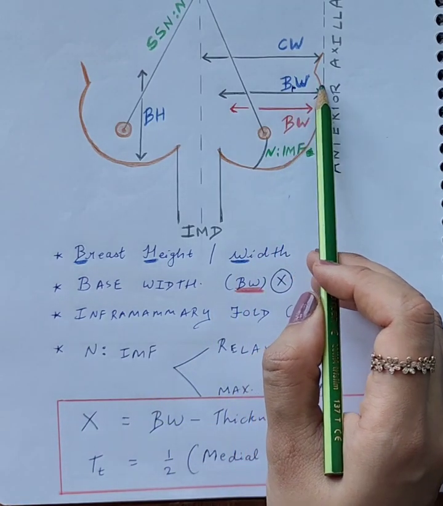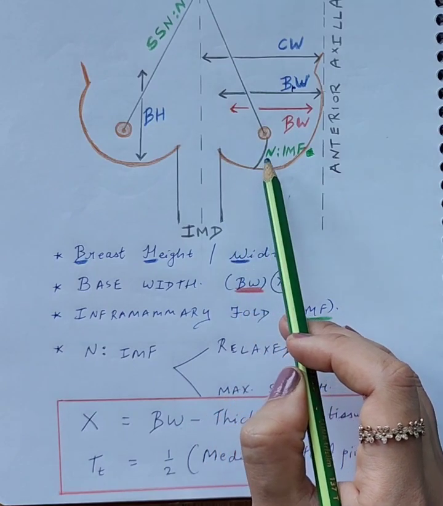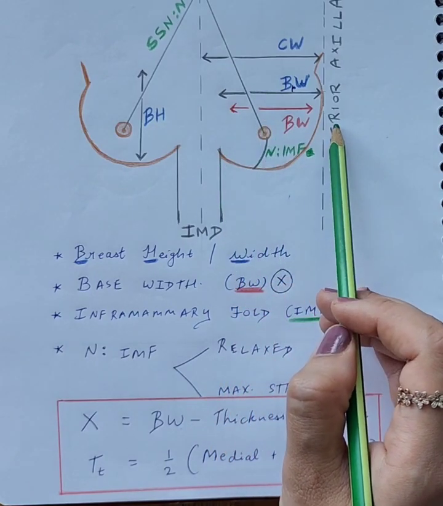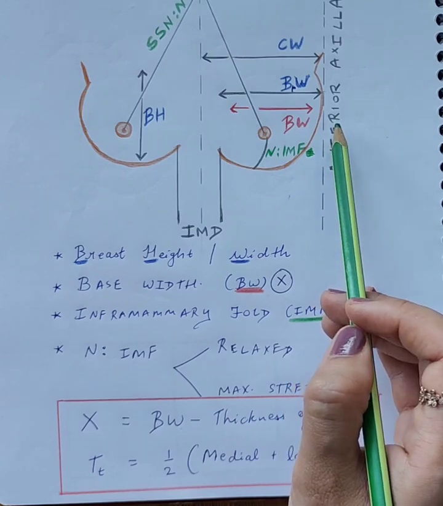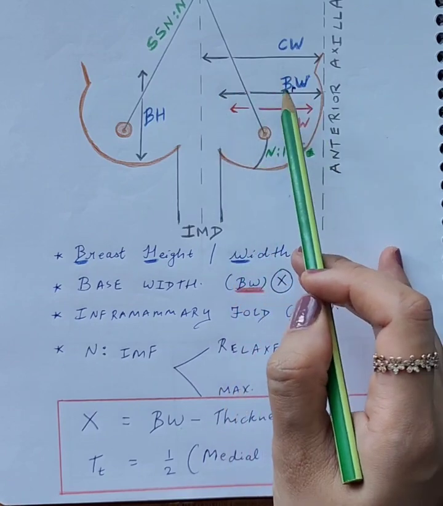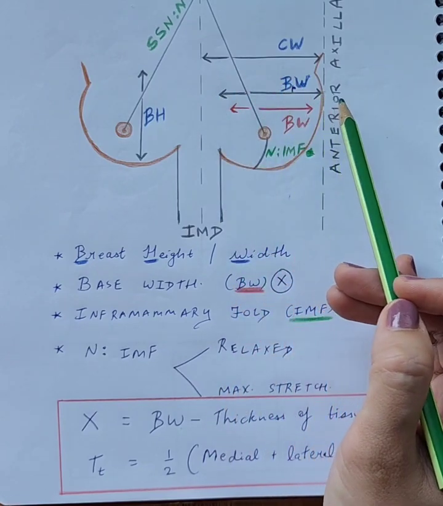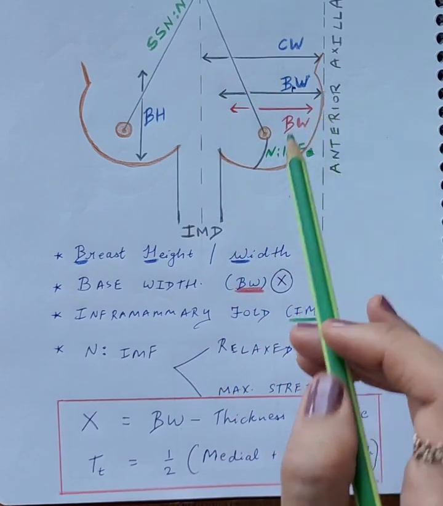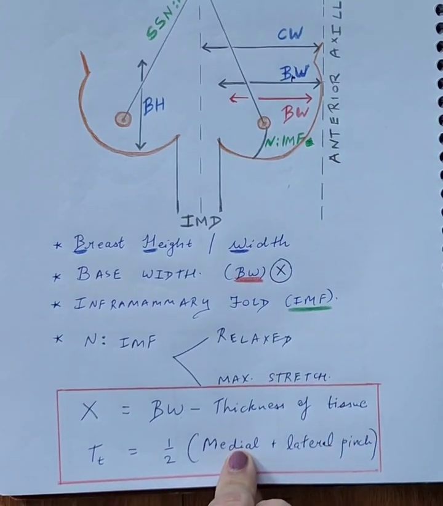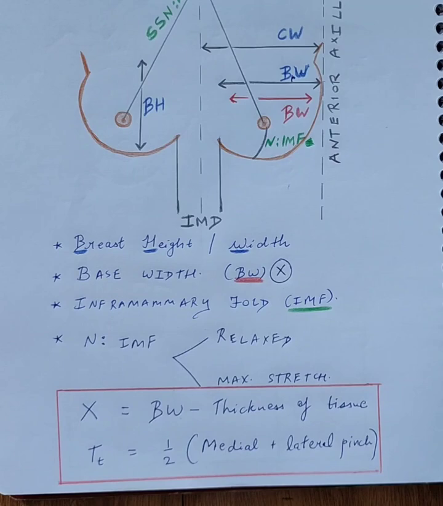Because if you have an implant which is going to be broader here, it is obviously going to go towards the midline, it is going to protrude out on either side, and it is going to show. If you have a very small one, then it will tend to move around in the breast tissue and it will not give the support that we require. Therefore, this formula for deciding the base width of the implant, which then helps in deciding the size of the implant and the type of the implant, is the most important aspect for the augmentation using an implant.